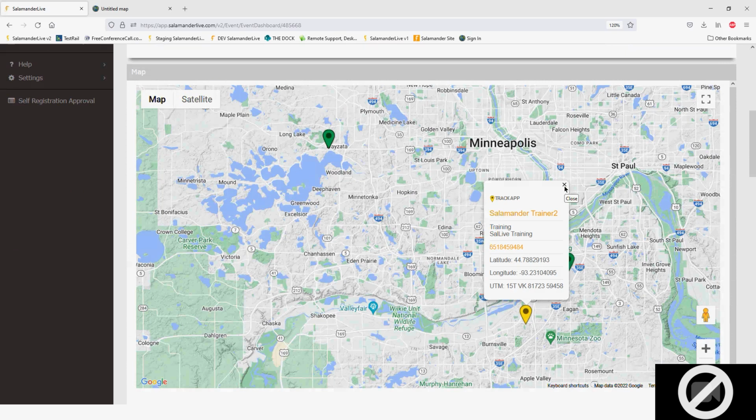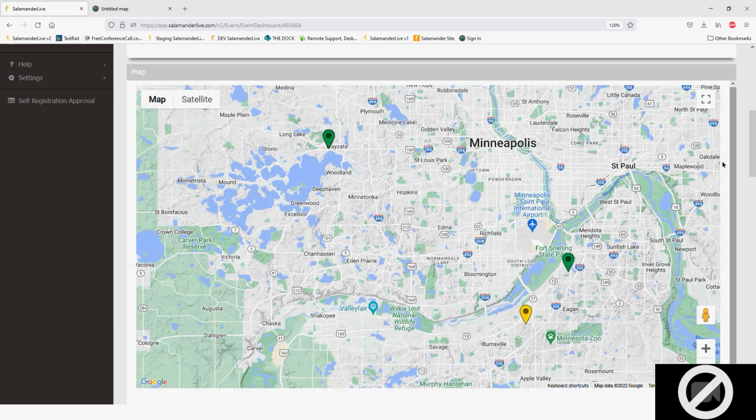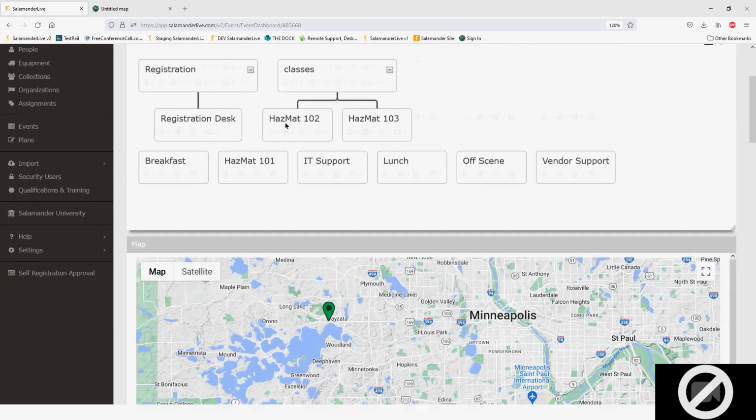Okay, so those are the changes done to the GIS map in SalamanderLive. I apologize, at 2:02 we're going a little bit over, but I want to make sure I show you guys the map function in ArcGIS. So any additional questions on the map tile, or where these icons and locations are coming from? As you edit the chart and make changes to those addresses, these pins will move. The assignment pins will move based off of the changes you make to the address here.